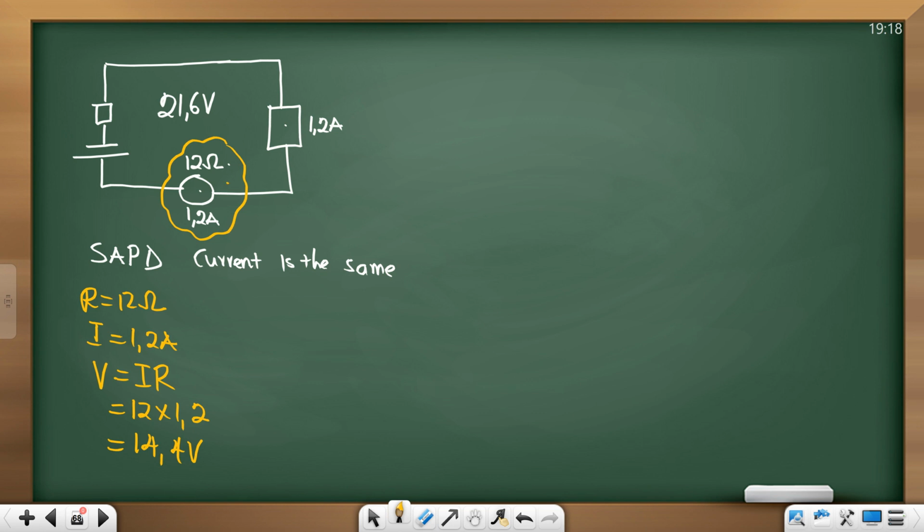Wait. These guys are connected in what? Keep repeating the acronym in your head. It means they take the whole potential difference and then what? Divide it. So if this one has now taken 14,4 volts, what is left here? It's easy now. The voltage in the parallel connection will be what? 21,6 minus 14,4. What is your answer? 7,2 volts. Please, are you okay so far? Are we okay? 7,2 volts. Guys, do you remember what this is? It's our parallel connection.